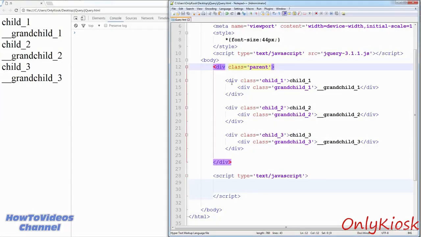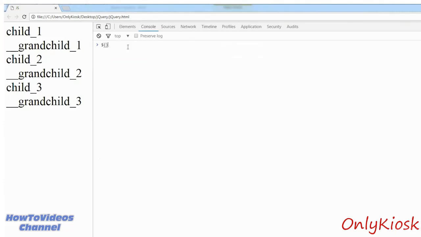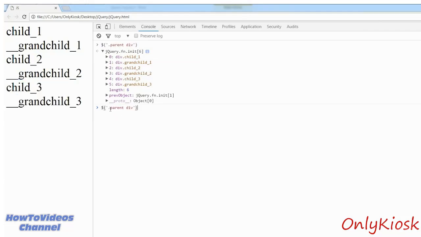We've got a parent div here. This parent div has got three child divs. Each child div has their own child div as well. If we want to select every div wrapped inside the parent div, including child div and grandchild div, then we need to just locate the parent div first. Then we add the tag name div behind it. But if we only want child div and don't want grandchild div, then we need a larger than sign.